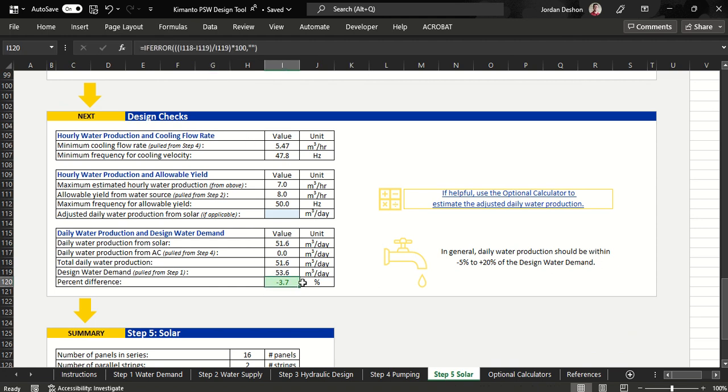We can see here we get a percent difference, which is the difference between the daily water production and the design water demand. In general, the water production should be within -5% to +20% of the design water demand. And we're here within -5%, which means it's probably a good design.